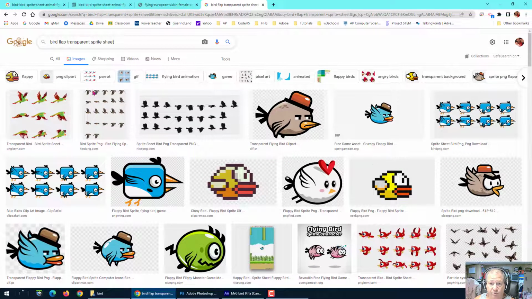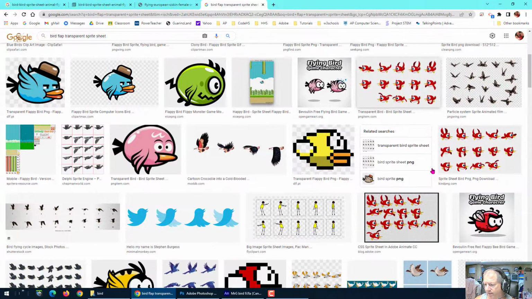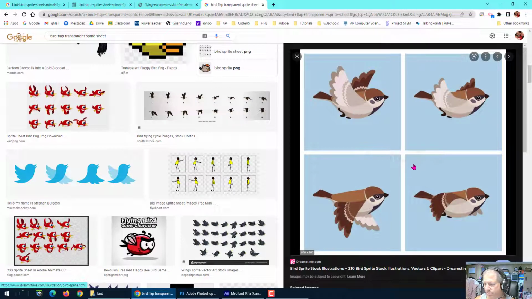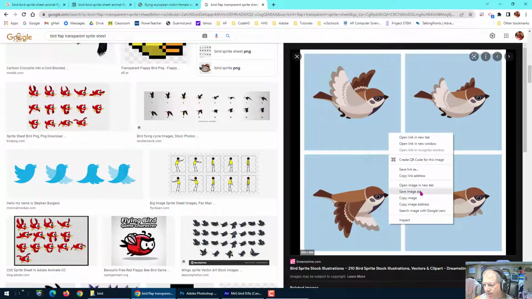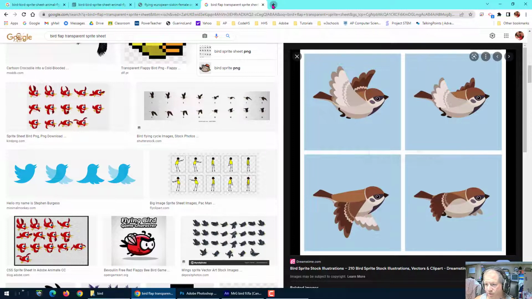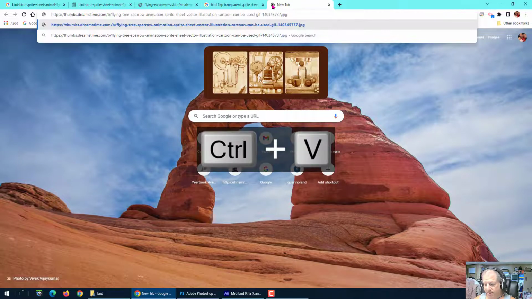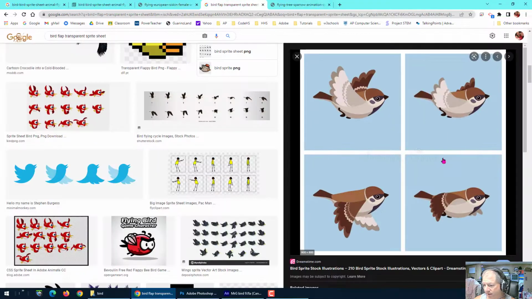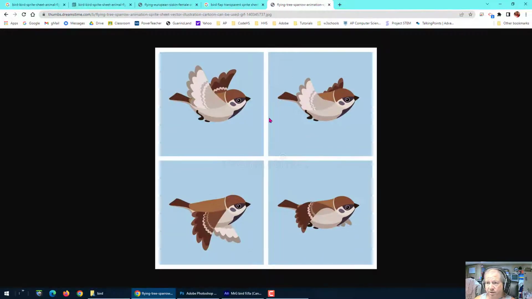And so when you just search for this, you'll see this is like one of the first ones that popped up. It's actually not the file I downloaded because it looks a little different. Okay, and then here's one that looks very similar to one that I downloaded. And so you would just click on here. Here's the 4 birds. I always like to right click and say copy image address and then open a new tab, paste that in and go, so I know I have just the image, not some interactive website thing going on. So it's just an image.